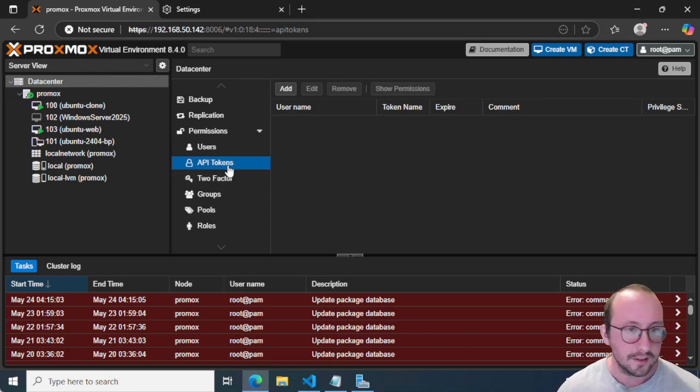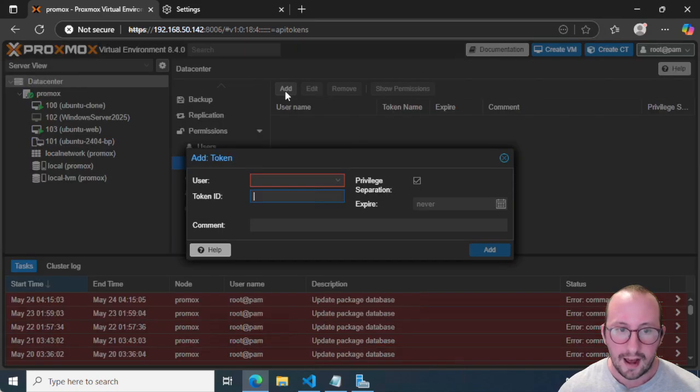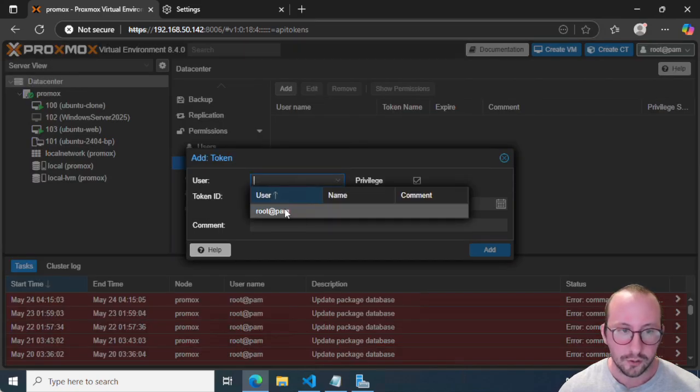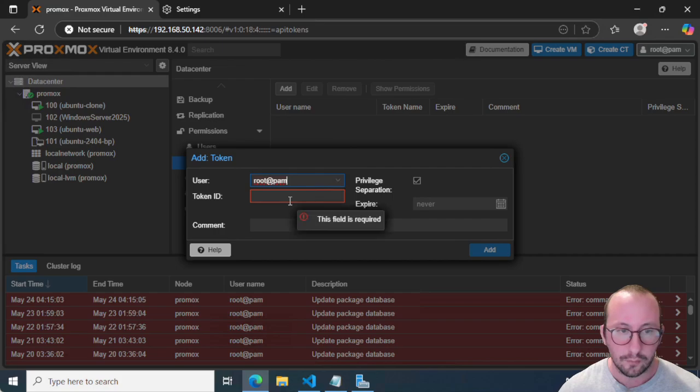But let's go ahead and click on the API tokens here, and we're going to click on add, and we're going to select the user that we're going to be putting the token for. We're going to put it as root. And like I said, we're going to uncheck the privilege separation. This way it's going to get the exact same privileges as our root user. Now, again, probably not something that you'd want to do in production.